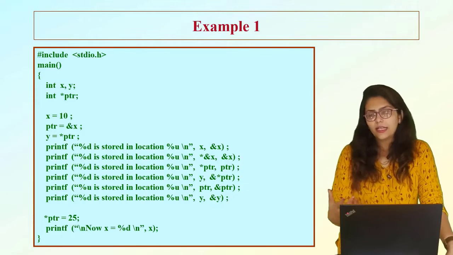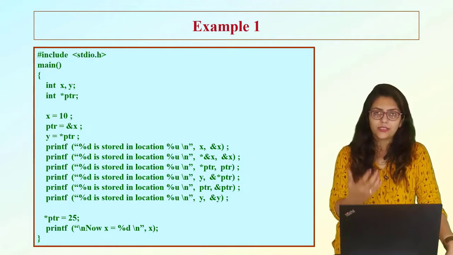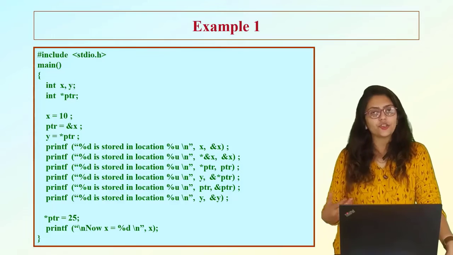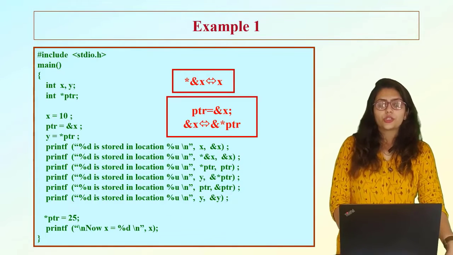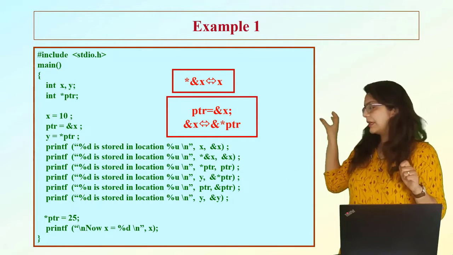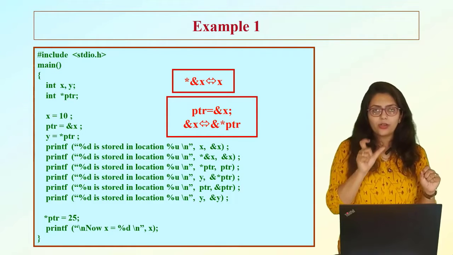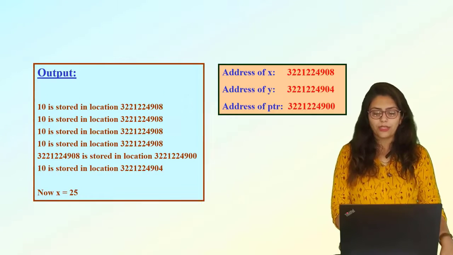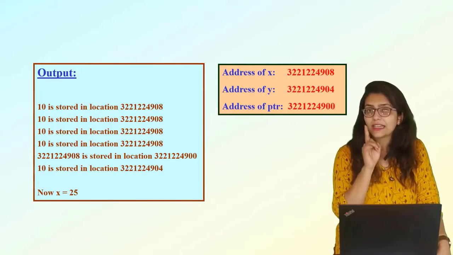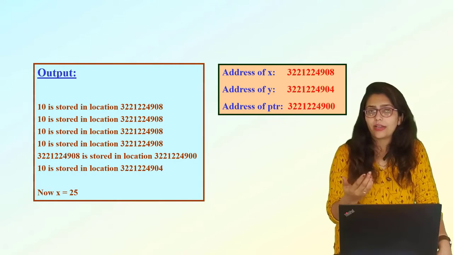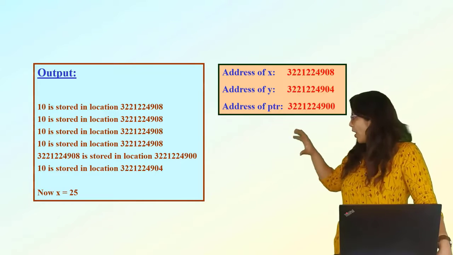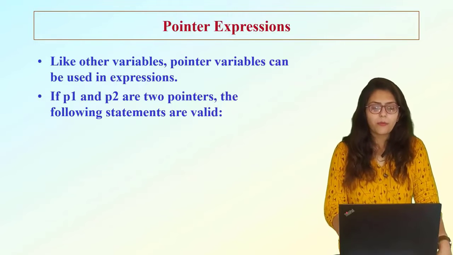Here I have given another example. If you want to run this code, you can just pause the video and type this code inside your IDE and check the output. You will get some kind of output. So here I have specifically mentioned some equivalent values. So if you encounter this kind of expression, you can think about that. Now you will get some output like this, but make sure that you will not get the exact addresses, because it may happen that whatever variable you declared will be stored at some other address in your system, but the format will be like this only. So this is all about pointers.